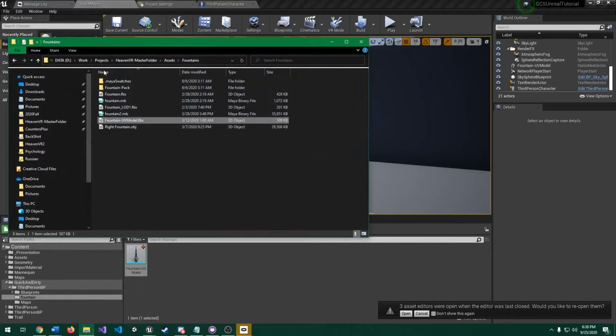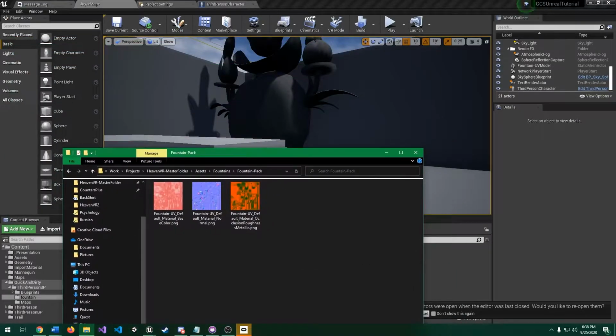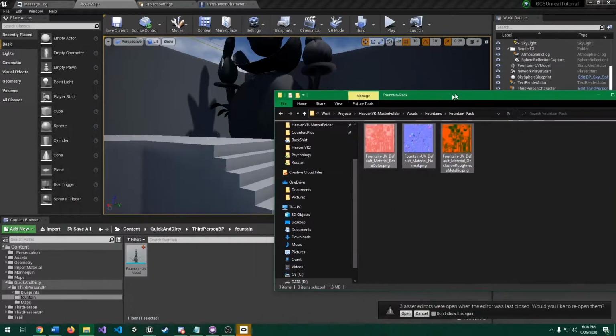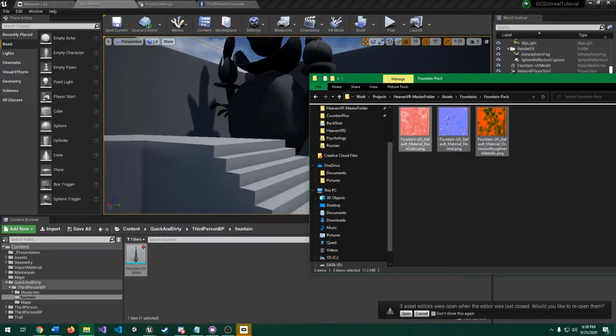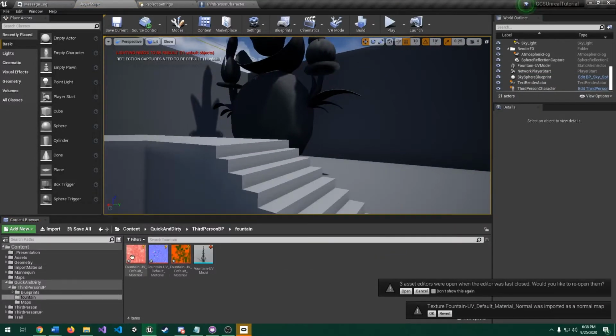So what are materials? Materials are essentially pictures that you create to define how the surface of your model should behave, how it should respond to light, etc. So here we have our three materials that we've created for the specific model. You don't have to worry about how we created them. If that's something you're interested in, you can talk to us maybe.